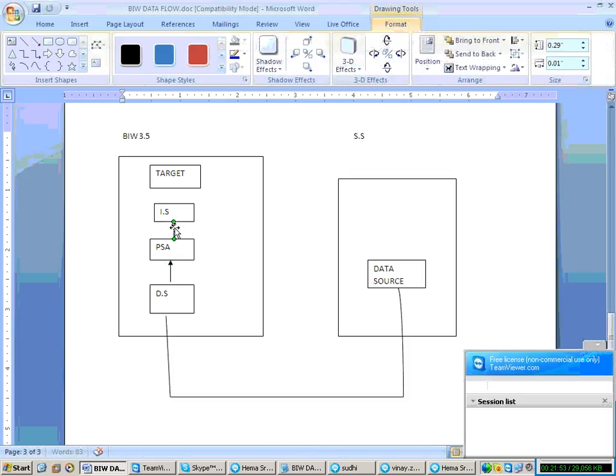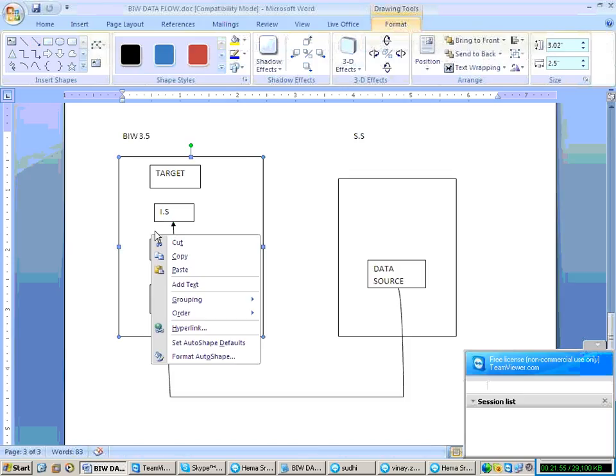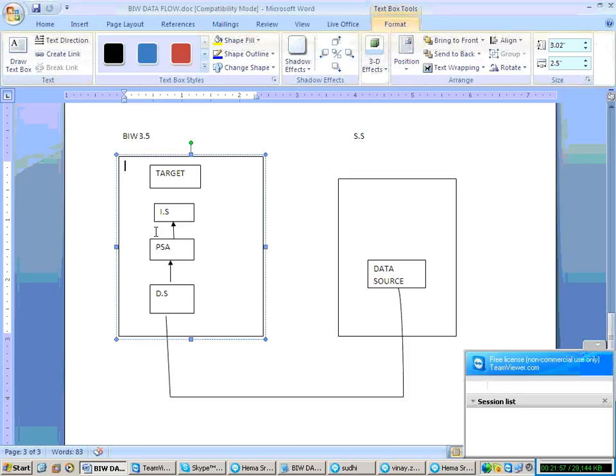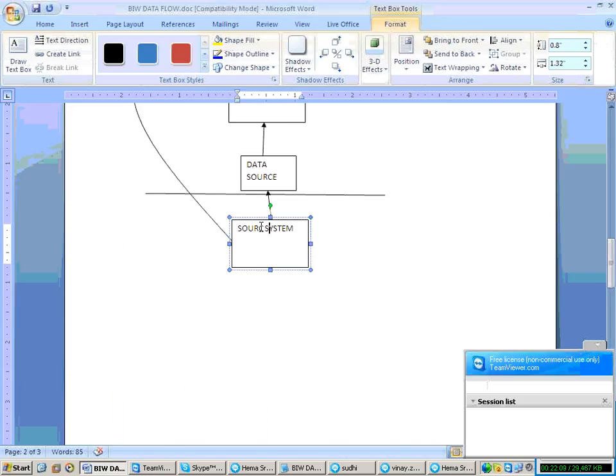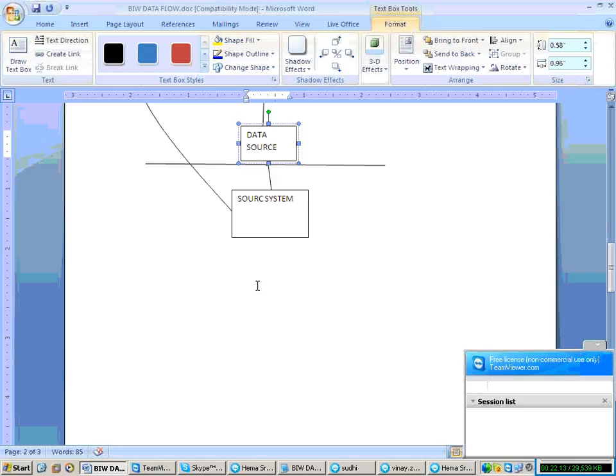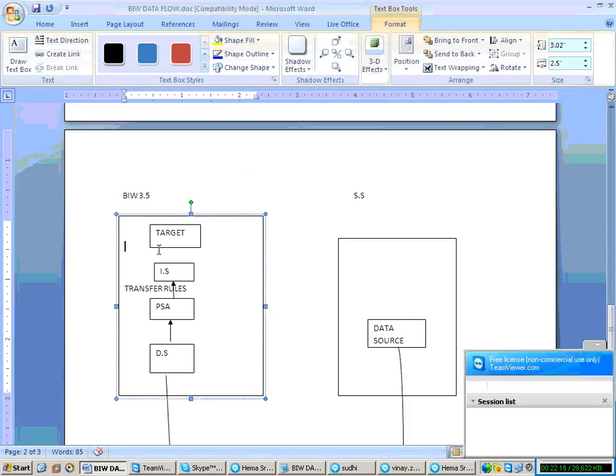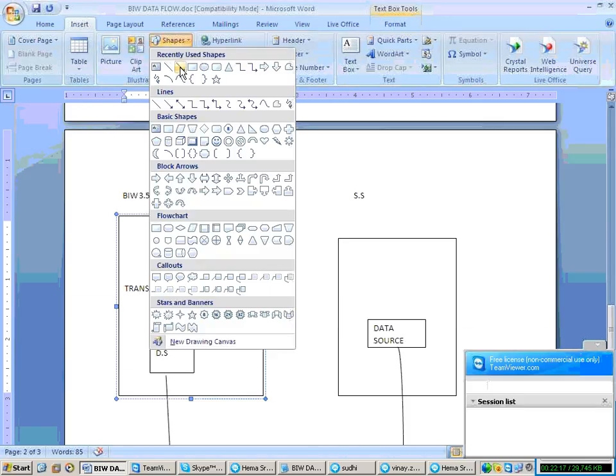So now if you observe, how is data going from data source to info source? Through transfer rules, right? I have something called update rules. But how is data coming from the source system to the data source? Is there any rule as such? There is no rule or anything, right?